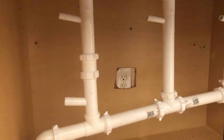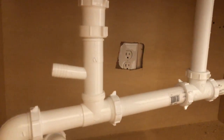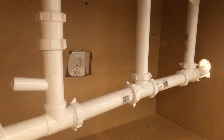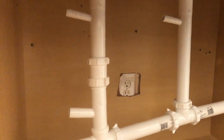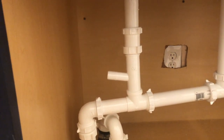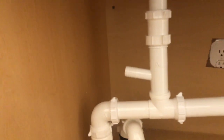My drains are in place. The next thing I have to do is take this apart again so I can get my adhesive and compound into these joints. The reason I didn't do that at first was because I wanted all my measurements to be correct, to make sure everything flowed well — and it does. I even tested it with water.